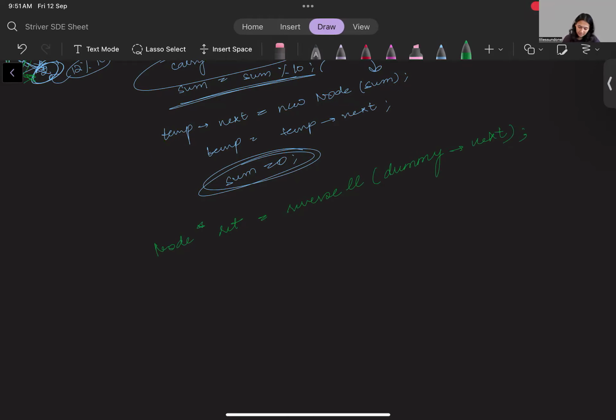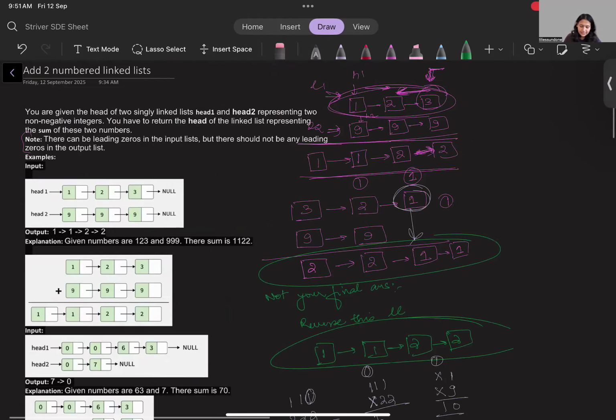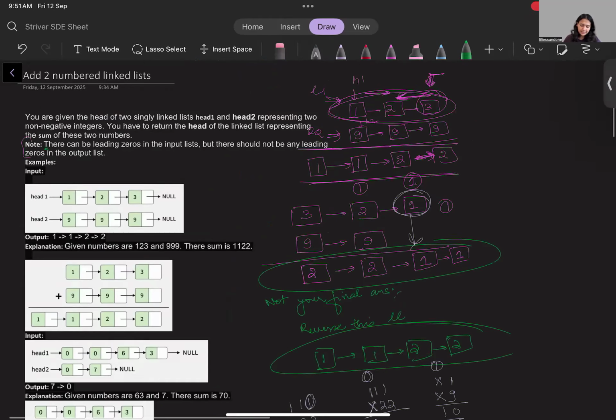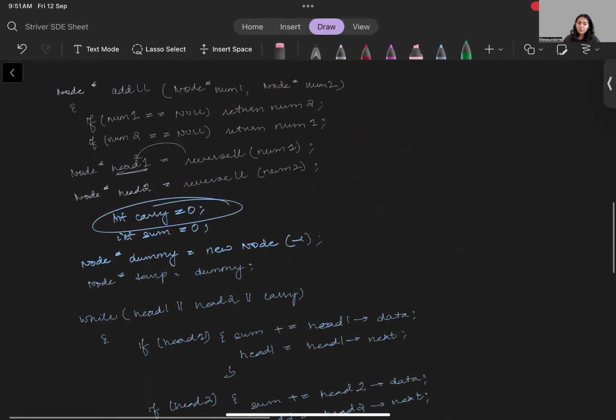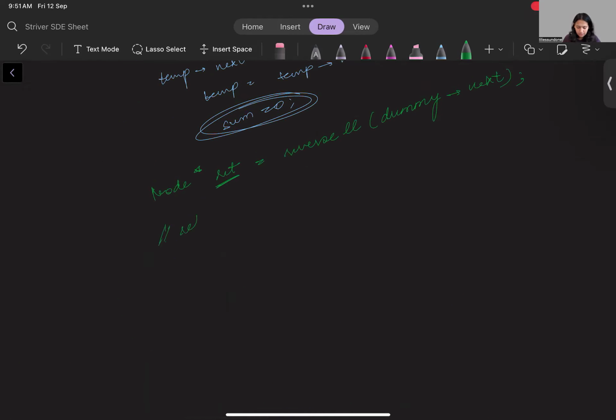So dummy's next. Now what they have told us in this step, there can be leading zeros, but there should not be any leading zeros in the output list. So if that could not have been given, I could have just written here, return ret. But that being given, what do you need to do?